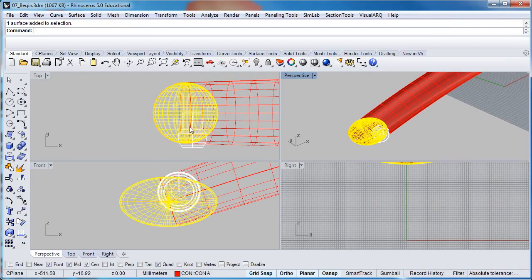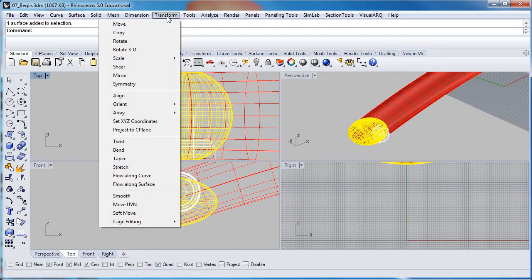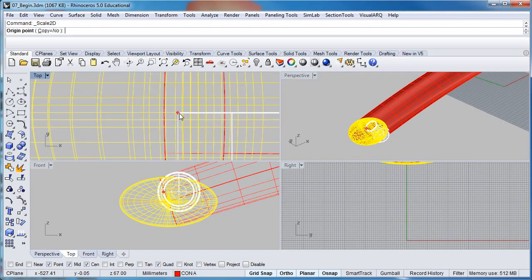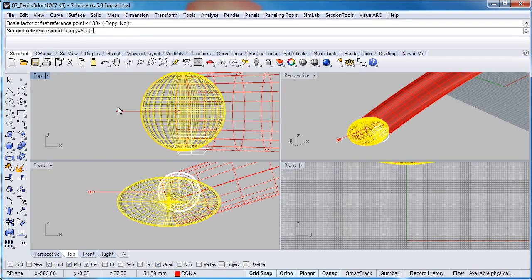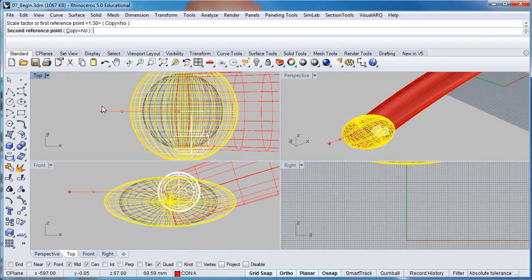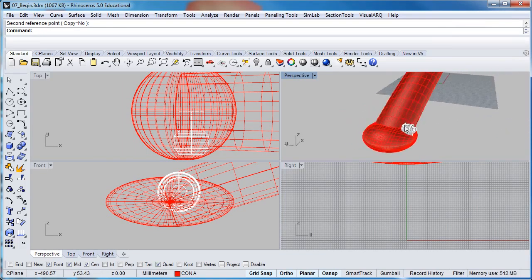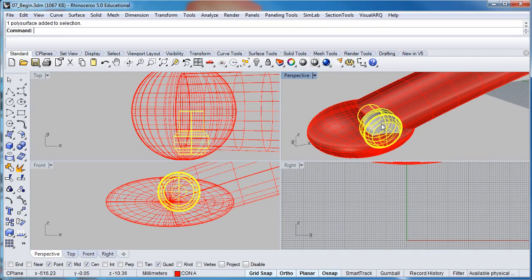So we just need to activate the ellipsoid, and this time we're going to go transform, scale, 2D. Okay, and we're on the end of that quad line. We're just going to pull out, and you can see it's just getting slightly bigger on the surface there. It gives us something meatier to work with. Excellent. So now we've got a little bit more of a splayed foot in our design, and as a result of that, we need to reposition that hinge point.